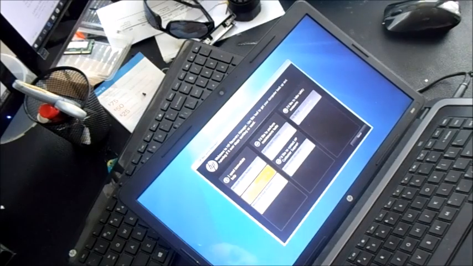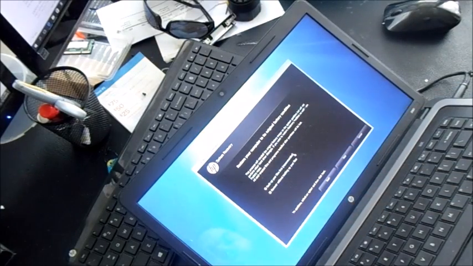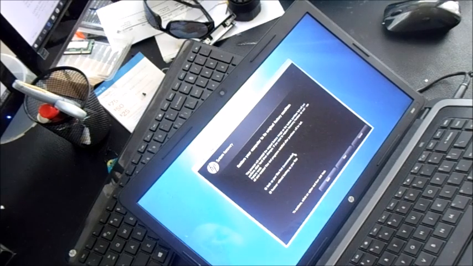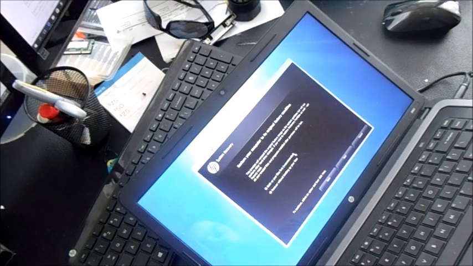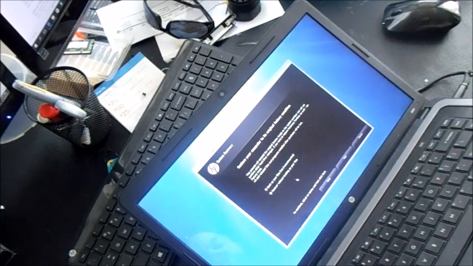System recovery, click enter. Restore your computer to its original factory condition. This process will reinstall the original factory image on the system partition, but will not perform other hard drive changes. If you want to restore the recovery partition as well, use factory reset. All user created files and programs installed after purchase will be lost. Okay, you could back it up if you have a little USB disk. But what we're going to do here is recover without backing up the files.